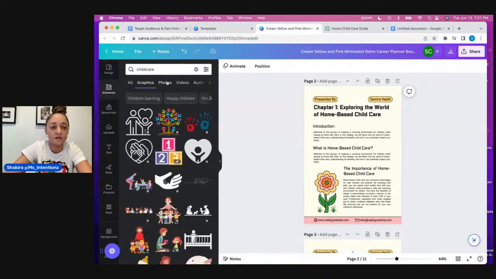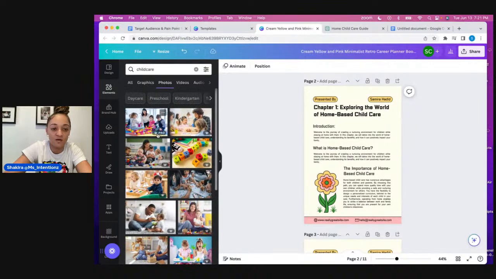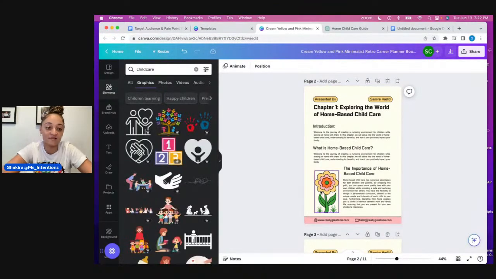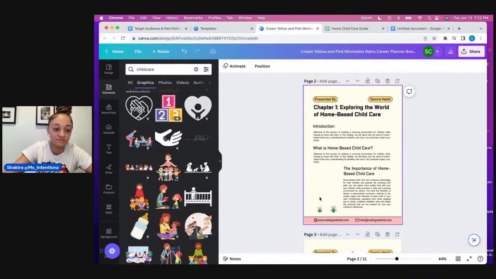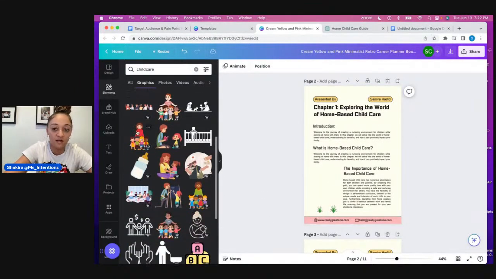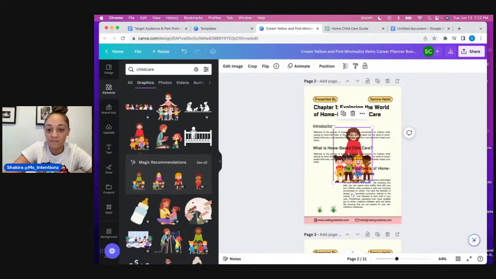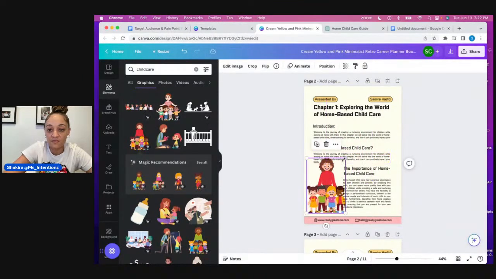And on some of them, like if you see this is a crown, that's a pro. So some of them, if they don't have the crown, if you have the free account, you can use any of the ones that don't have the crown. All right. But since this is kind of graphic-y, I would look for a graphic that I can put in that's more aligned to add the visual in here. And then I have that.